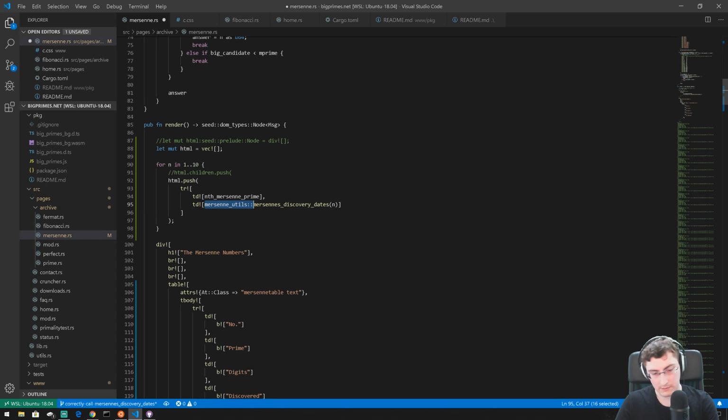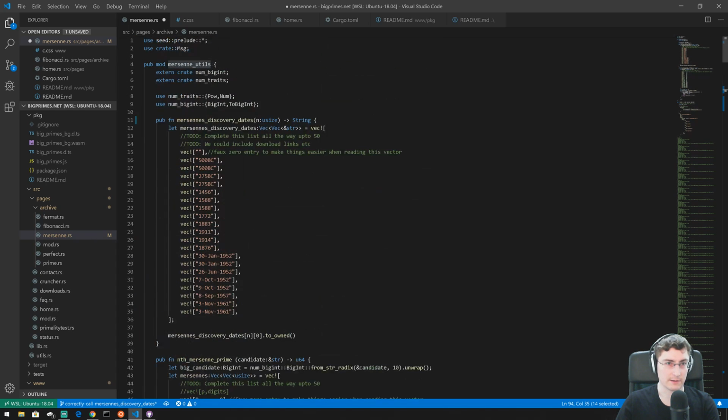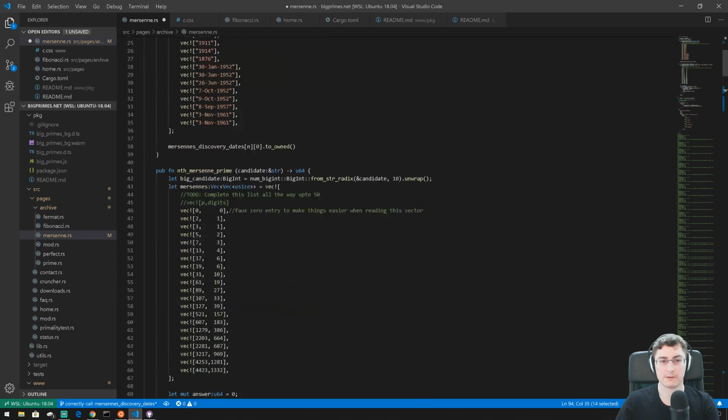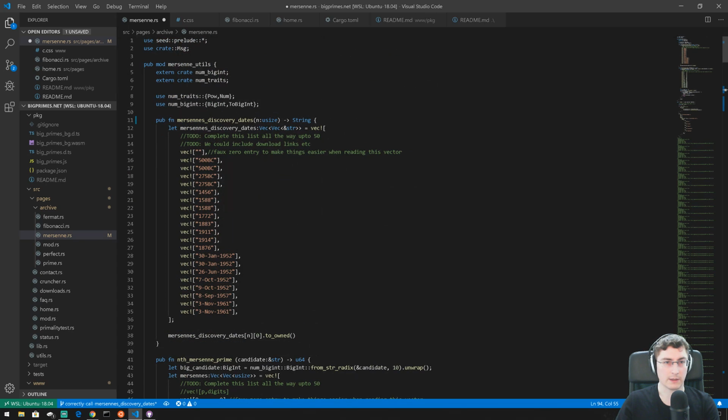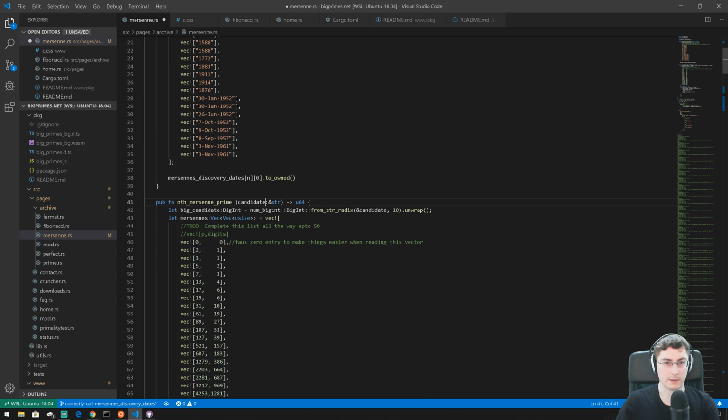Gonna take, oh wow, I've forgotten the word. Gonna take this. The scope, that's what I'm trying to say. The module is defined all the way at the top of this file. Module is mersenne utils that has these two functions inside. So module function call, and let's have a quick look. Oh no, it's this one.